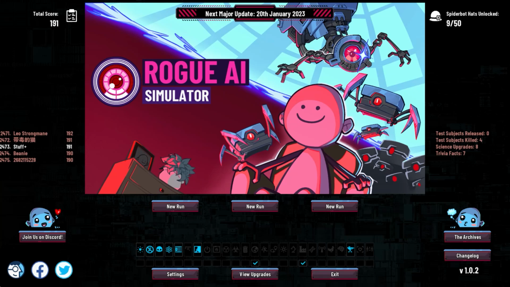Today's beverage is a very nice traditional cup of tea, hopefully the perfect beverage to control a rogue AI, manage some people inside our compound and, well, not get found out in the process. So welcome to Rogue AI Simulator.